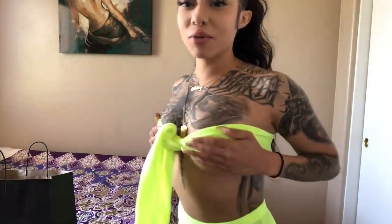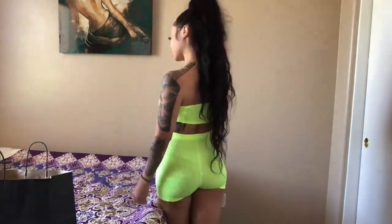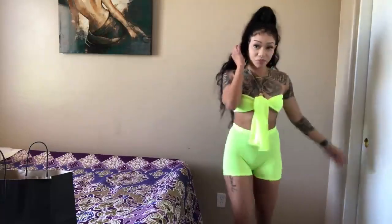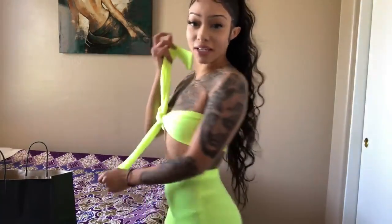Let me go ahead and try my first outfit for this try-on haul. So this is a two-piece. I actually have two colors in this outfit. You tie it. I would wear pasties with this just in case it doesn't slide. If you have bigger breasts you probably don't need to, but if you have smaller breasts it would probably slide down. It's a short set and it's high-waisted, and I only look really bad in short sets if they're not high-waisted, so I really like it.